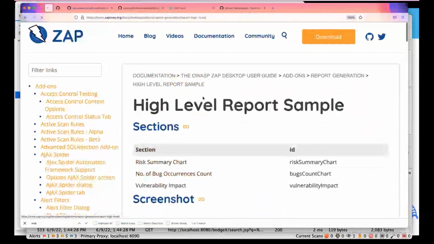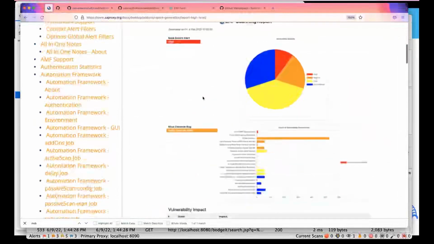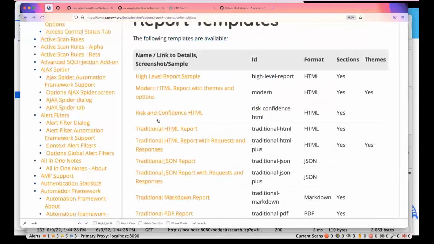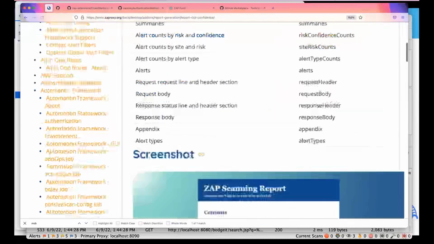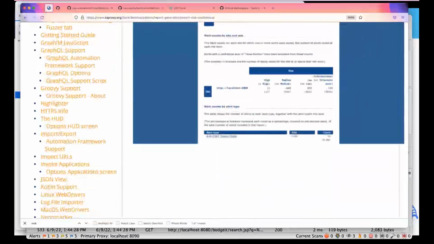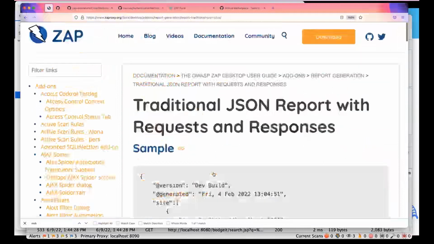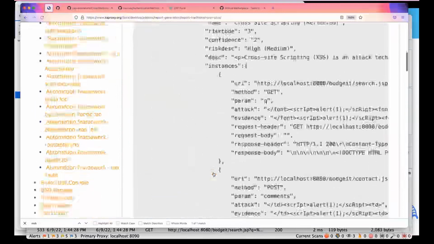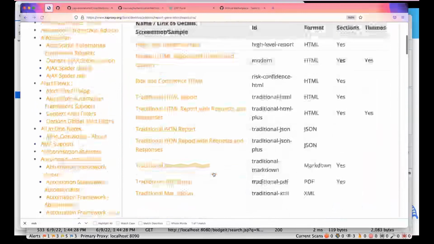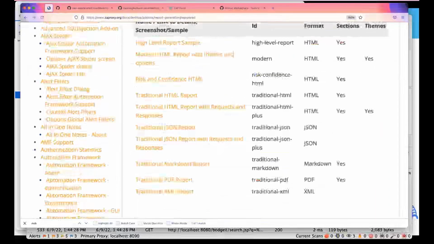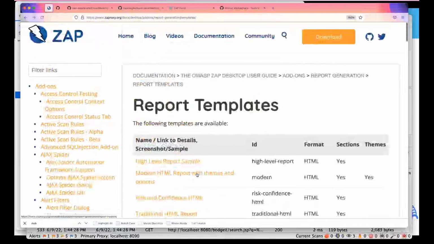And if you actually have a look at them, then they've got screenshots as well. So you can get an idea of what the reports will actually look like. And you'll see that these are all quite different, and it is much easier to actually create reports as well. It's got JSON, we've got all sorts of different options, including a PDF one. And if you want to create your own reports, it is much easier than it used to be.